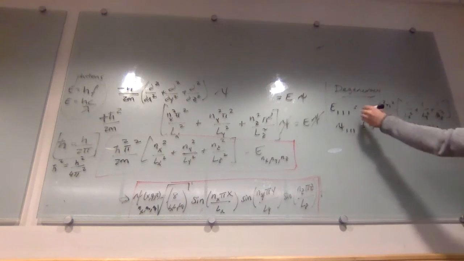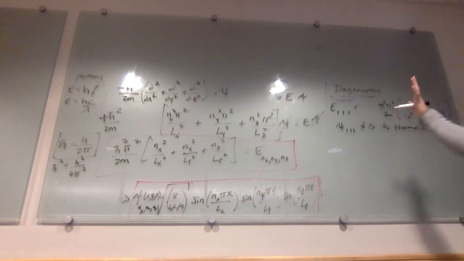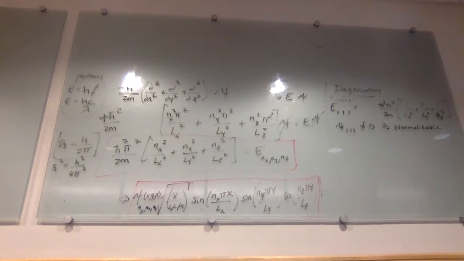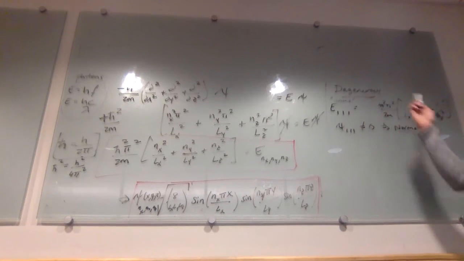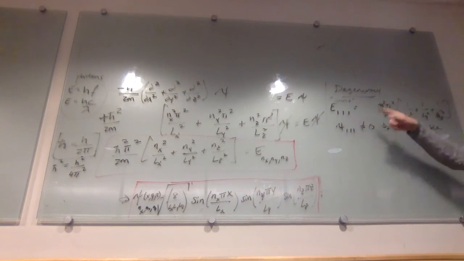So this is the ground state. The only thing that makes it a ground state is that it's the lowest. So it doesn't mean anything magical. It's not like you have to look it up; it literally just means the lowest one. And now, what is the first excited state? The first excited state just means the next highest energy level. It doesn't mean anything about the n's necessarily. It just means the next highest energy level above the ground state.